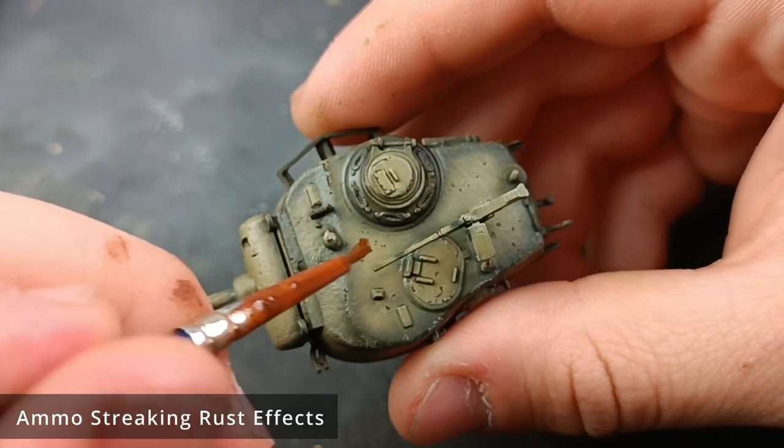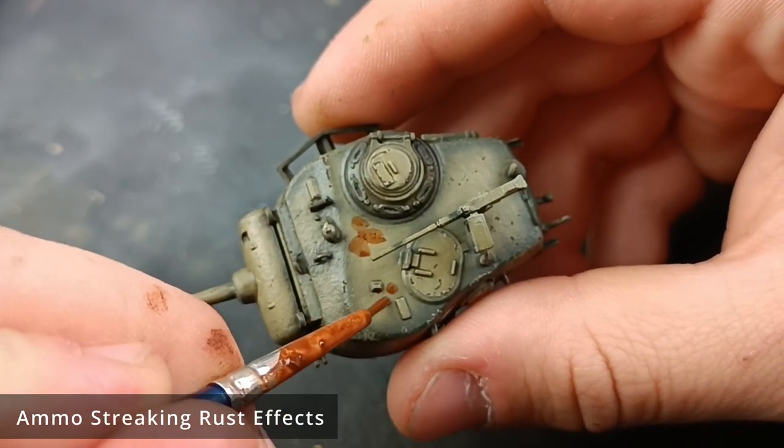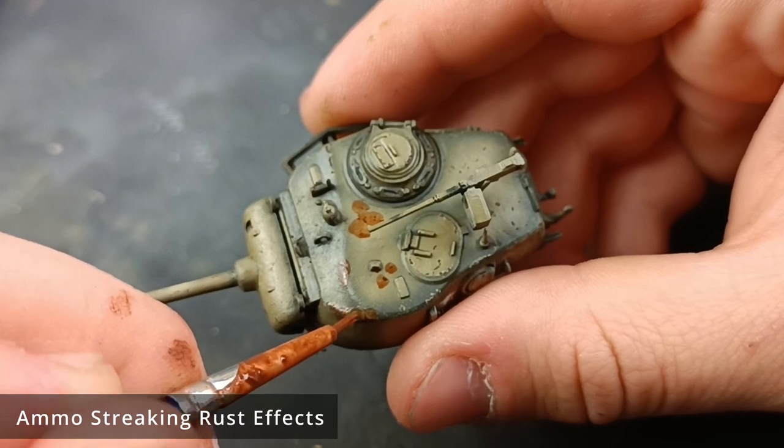It's good to apply some rust wash when you're painting the chips in two layers, as it will sort of tie the two paints together and create a more realistic looking effect.